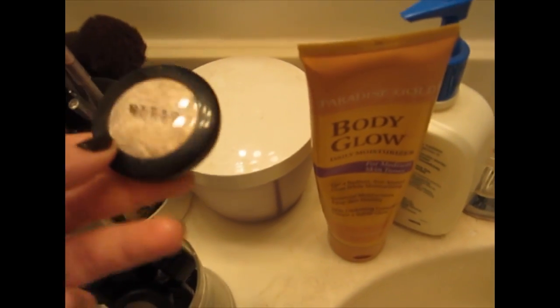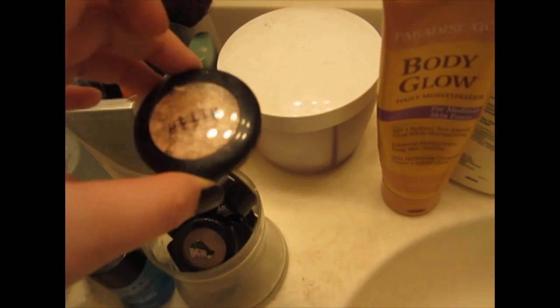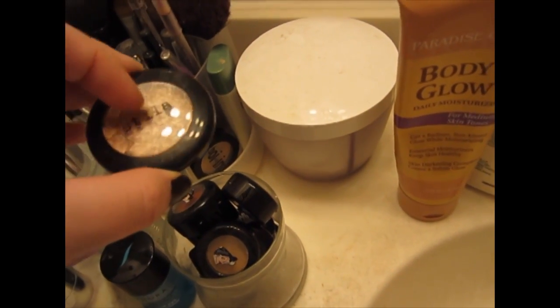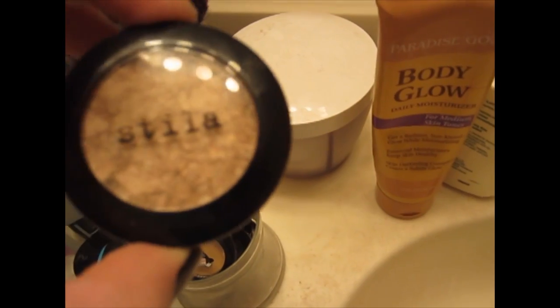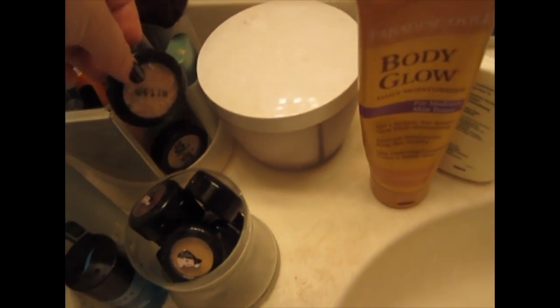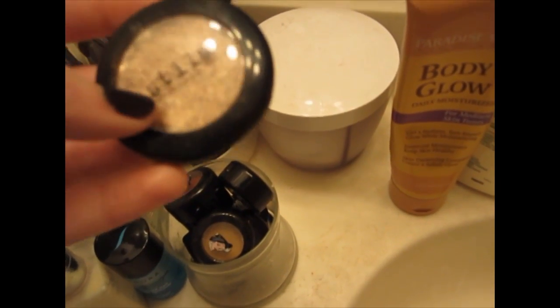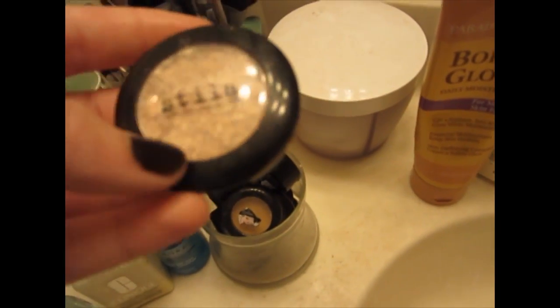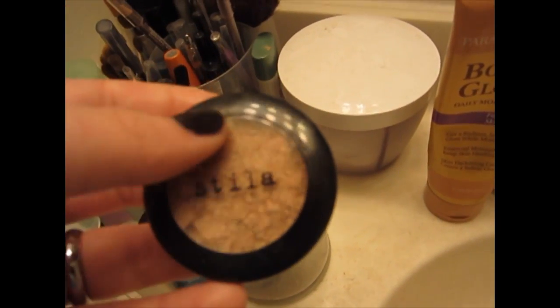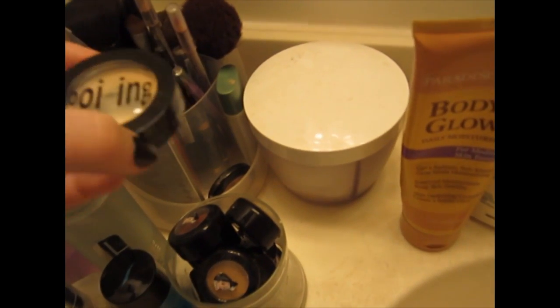And then I have my Stila gold, to replace the one that was in there, but this is in a compact and not in a pan, so I can't stick it in there, and it's broken. It's gotten so broken, it's awful. I don't know why it's broken so much, because it's not like I've traveled with it. It just sits right there. But it's totally become loose powder. I know I could press this and fix it with alcohol and stuff, but I don't want to. I just deal with it. At the rate I'm going, I'll hit pan eventually, so it doesn't matter.